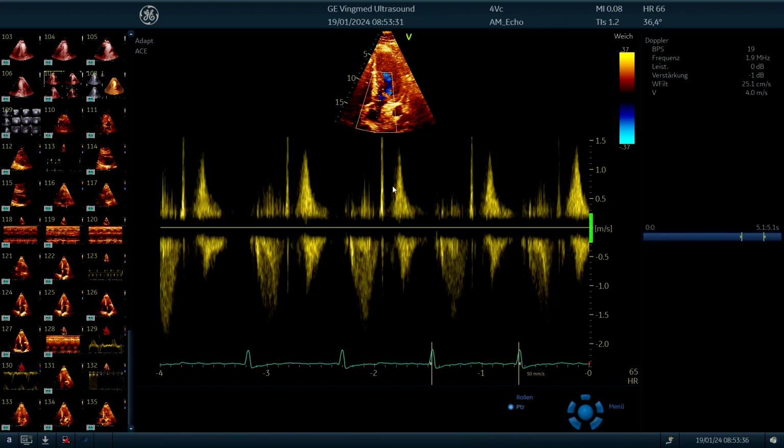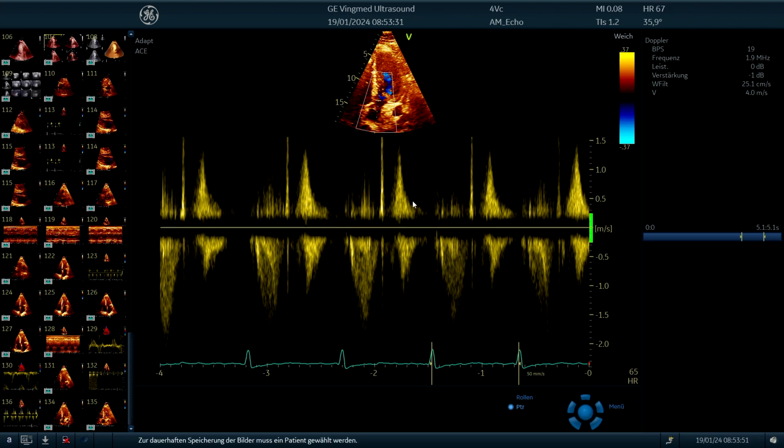So this is moving inwards, the ventricle. This is actually during the IVRT, so the isovolumic relaxation, and then during diastole. And here we have the systolic measurement. And here you see there are 2 signals. Here's a signal and here's a signal. So these 2 signals we have to understand.